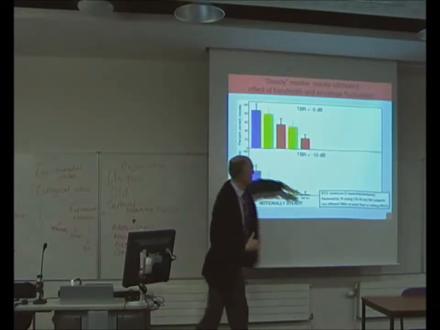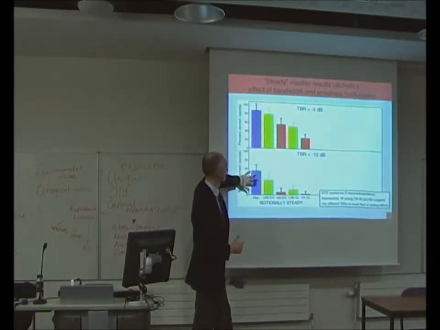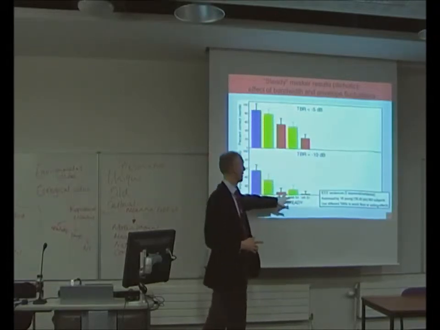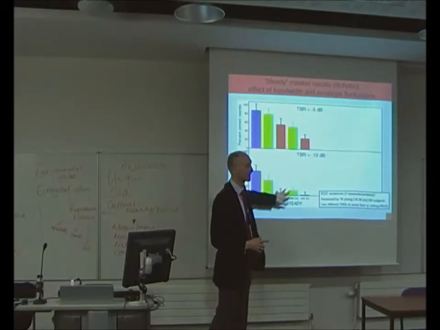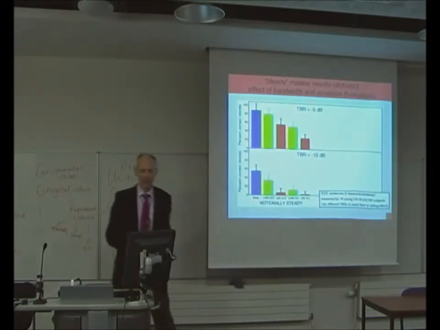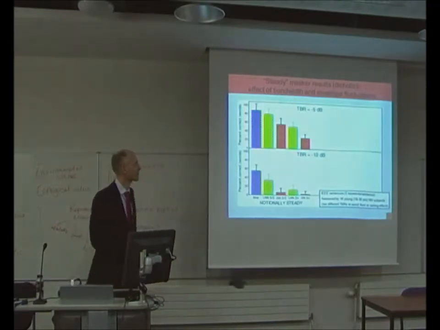Okay, so you're seeing this, and when you get to minus 10 decibels signal to noise, the sinusoid masker isn't being very effective, but you're virtually wiped out. And it's a bit dispiriting trying to get subjects to do it when they're only performing down at about 2 to 10%, but you pay them enough and they'll do it on that one.